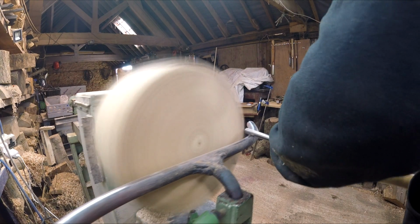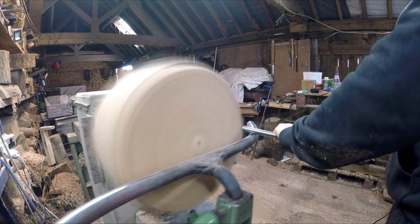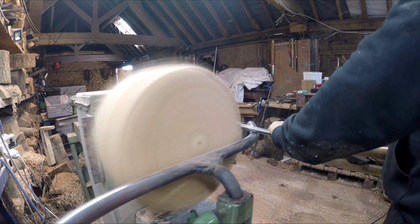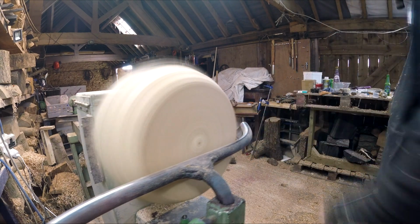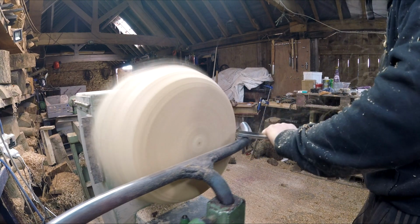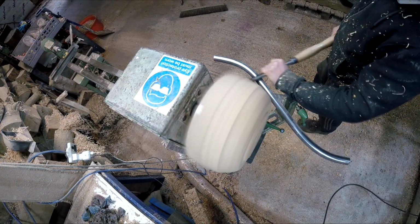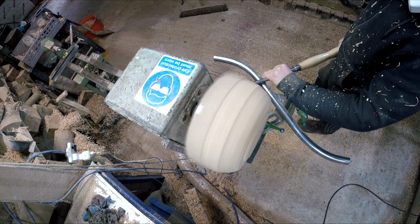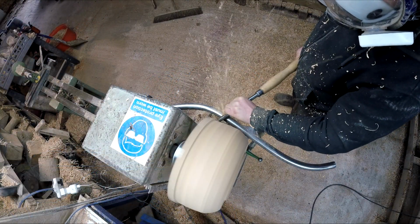So today on the lathe we have an elm stump. That was what I was doing up the wood, picking up a new stump. It was quite a big stump, but I had to get quite deep into it to find decent wood, so we ended up with a blank that was about 14 inches across. Pretty out of balance to start with, and we're turning at 800 RPM.